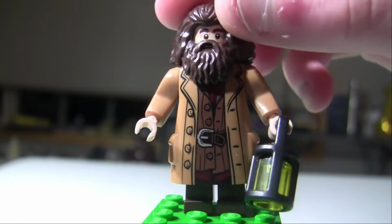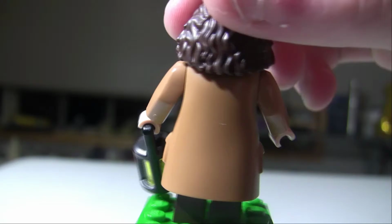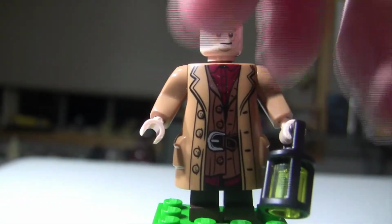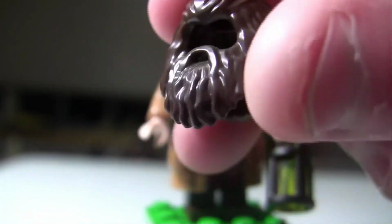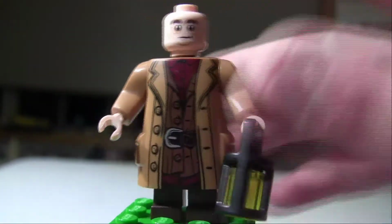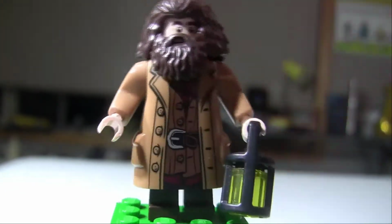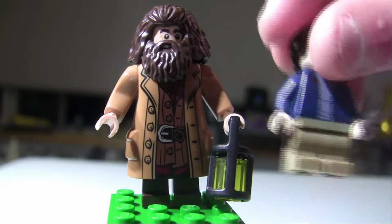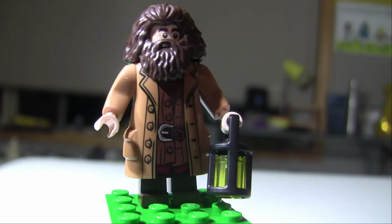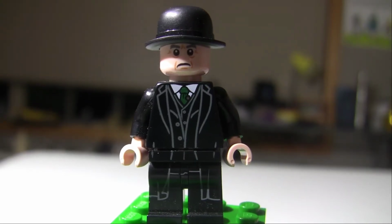On Hagrid's torso, he does have a lot of printing, which I like. On the back, no printing, obviously. Great new piece for Hagrid here. His hair here is all one mold, so you can get the beard and the hair in one mold, which I do like. Honestly, kind of an awkward face print when you take this piece off, but it works. And then he just has the older kid legs, not the posable ones, just the normal non-posable ones.